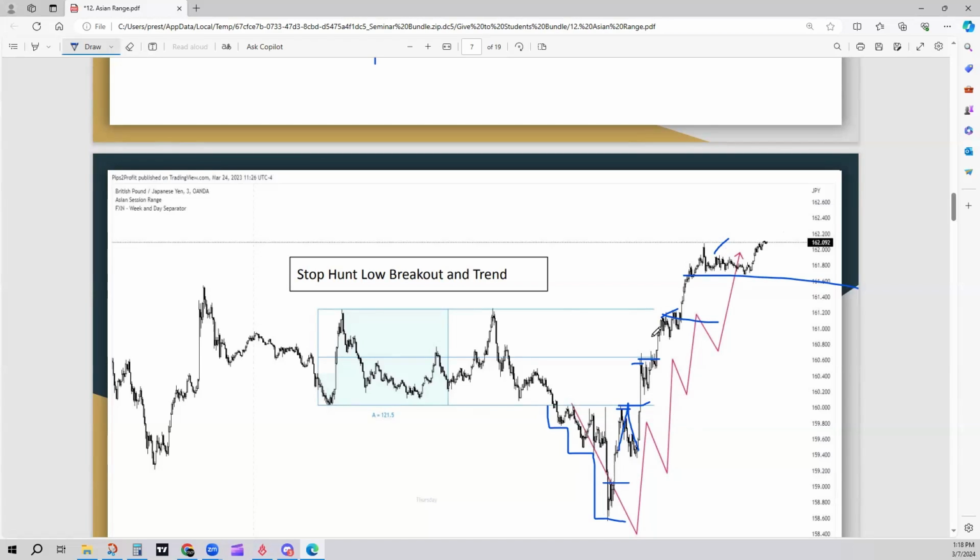You know, in this example, right? I'm in level 3, or I think I'm in level 3. Maybe it's safe to say I should stop looking for the long. Or maybe you get up here and you're like, oh, we've already done 3 legs or 4 legs up. What more could I possibly expect out of this? Maybe it's not a high probability setup anymore.